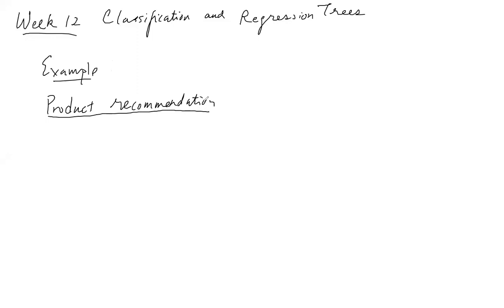So maybe a lot of you are already familiar with at least the model. But for those who are maybe seeing this for the first time, I'll just quickly show you what the model looks like. This is an example. Suppose you have some situation where you need to do product recommendation, right? So this is something like targeted advertising.